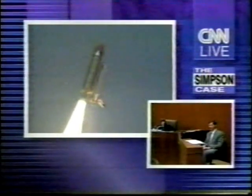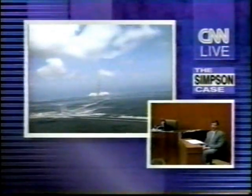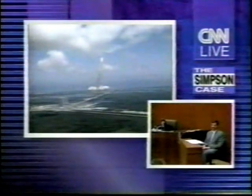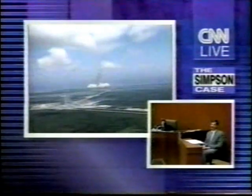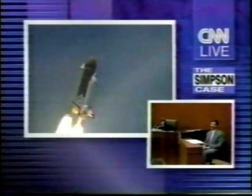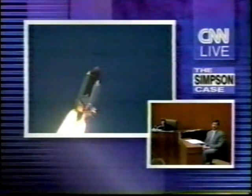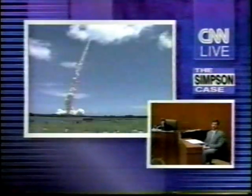In that particular case, the stain was subjected to direct sunlight on the pavement for in excess of 24 hours. And on the converse side of that, I have also successfully gotten PGM on stains that were five to six months old, but had been collected fairly quickly and then stored frozen.